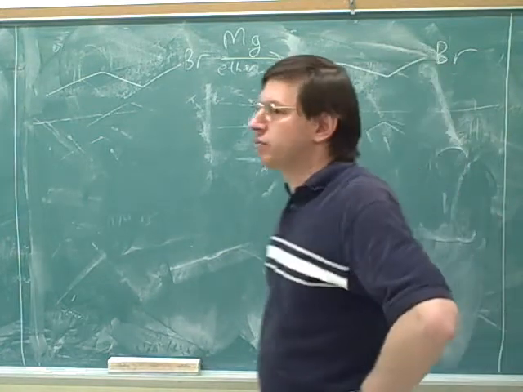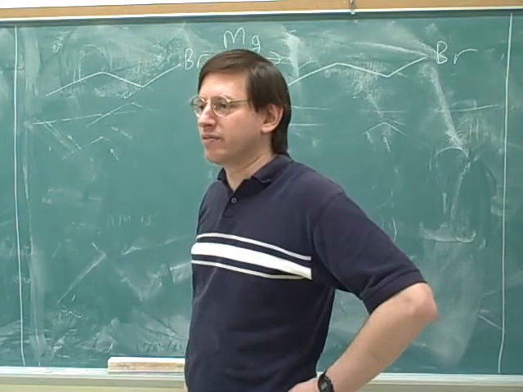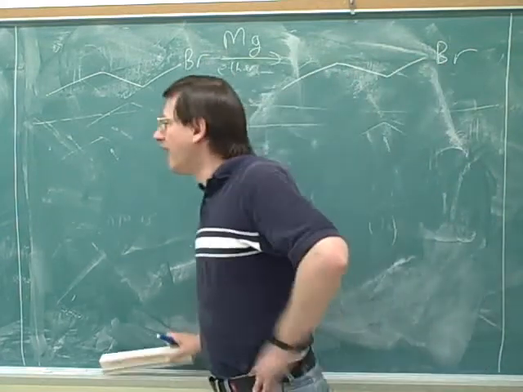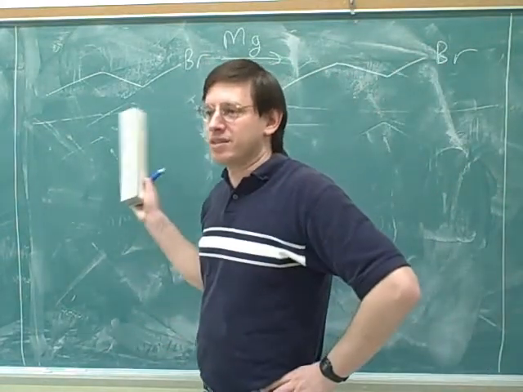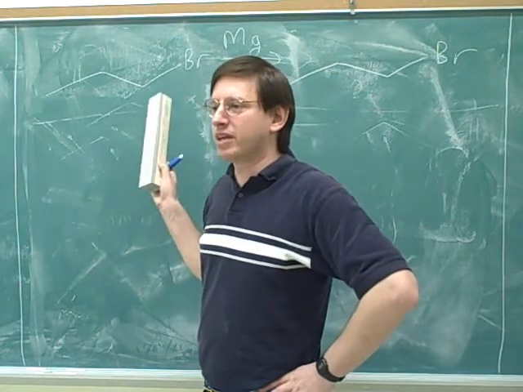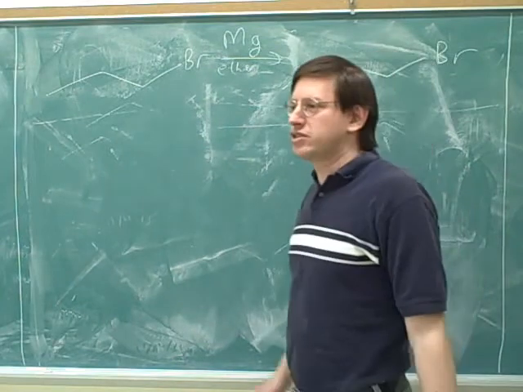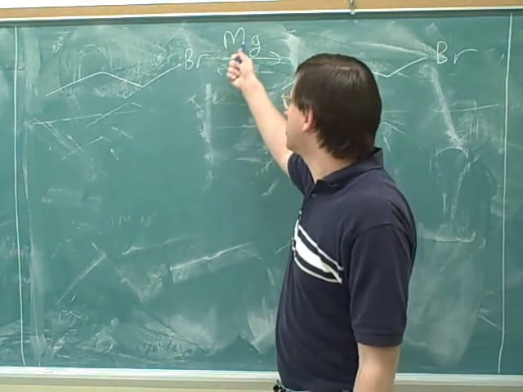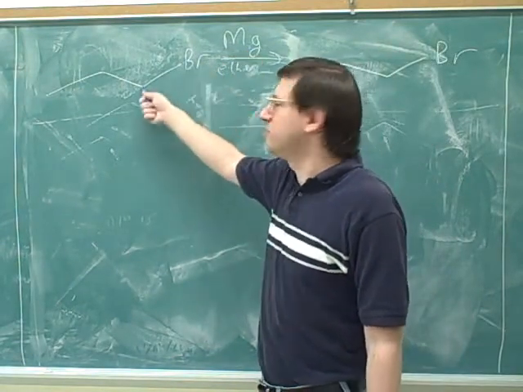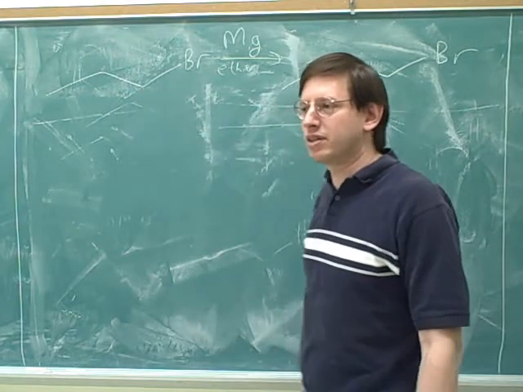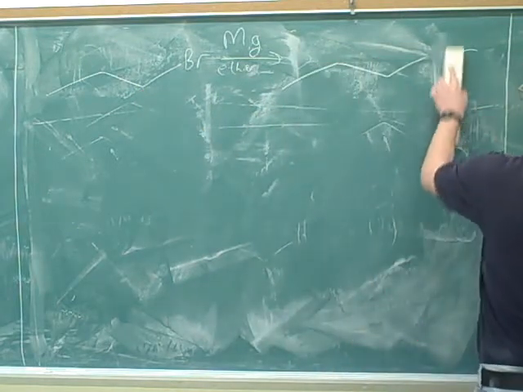Again, you don't want to use a protic solvent. We'll see why in a second. All right, you are not expected to know the mechanism for this reaction. Don't worry about the mechanism here. So it should be very easy to draw the product. This is what's called an insertion reaction. We simply insert the magnesium between the bromine and the carbon.